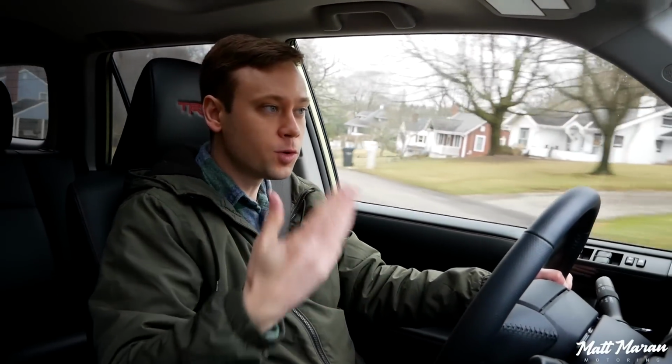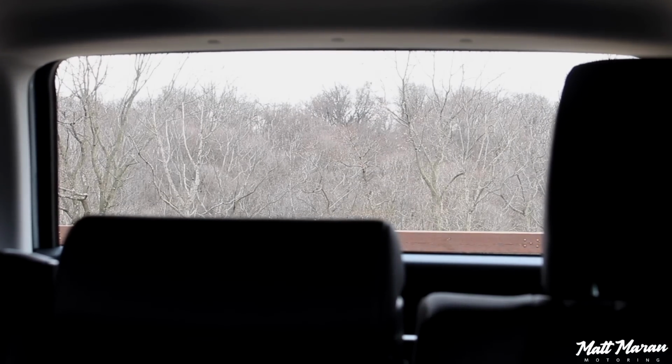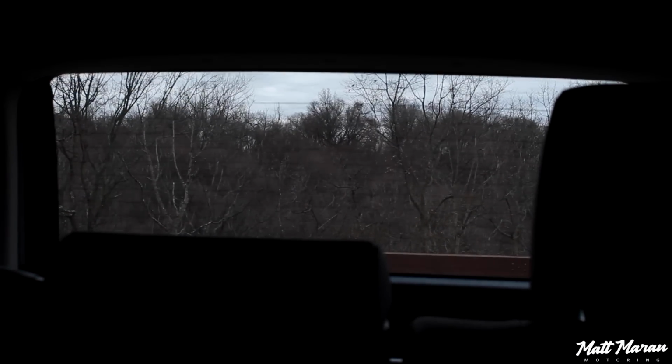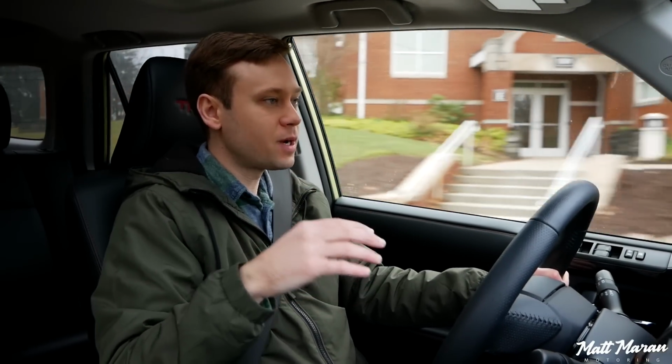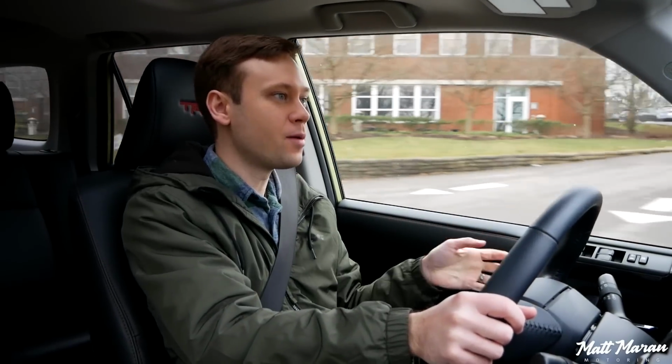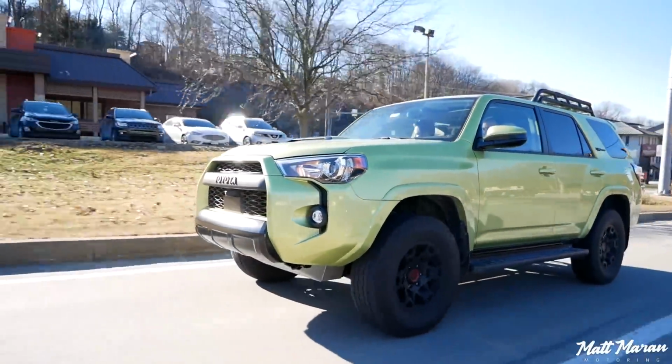You have some cool touches, like that sliding rear window that drops down, which is very dog friendly, and just another cool, unique touch that no one else matches in this segment, or in any segment, honestly. And so you have some of those things, but I really think just the fact that you can buy one of these things, drive it forever, and not have a single worry in the world is a very strong thing.